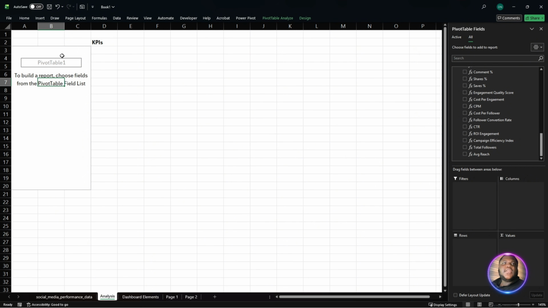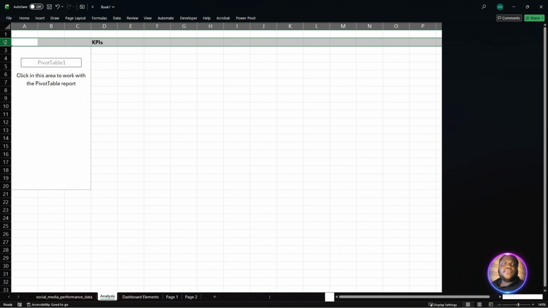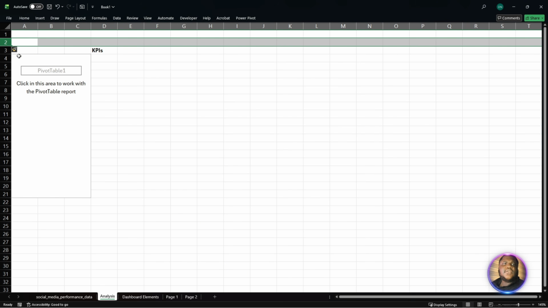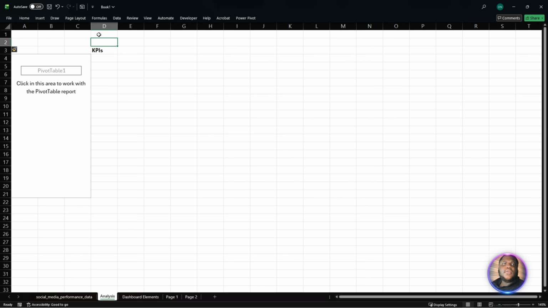So the first one I'm going to do, I want to get our essential measures. So I'll quickly insert this. Let's bring this here, KPIs. We're going to pull in all of the measures we've written so far. They will help us in our analysis. So these are essentials.